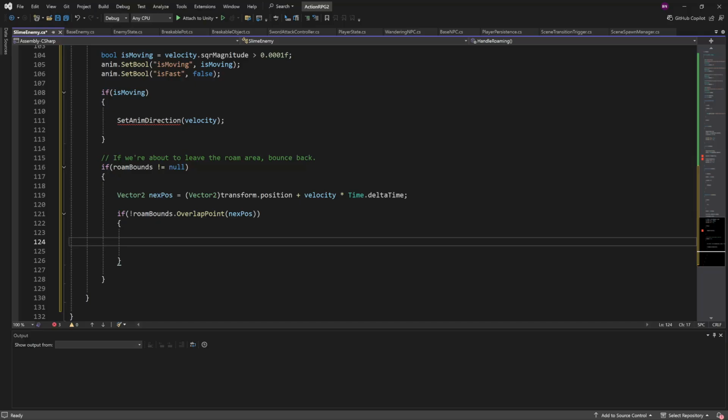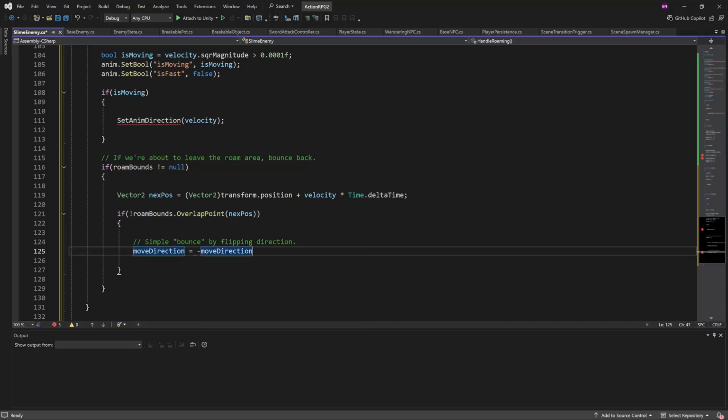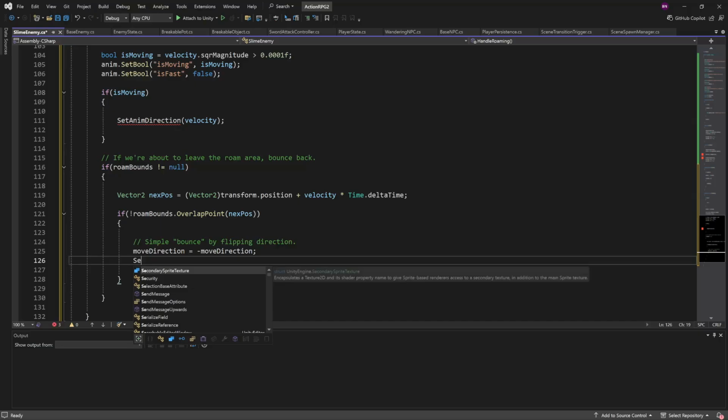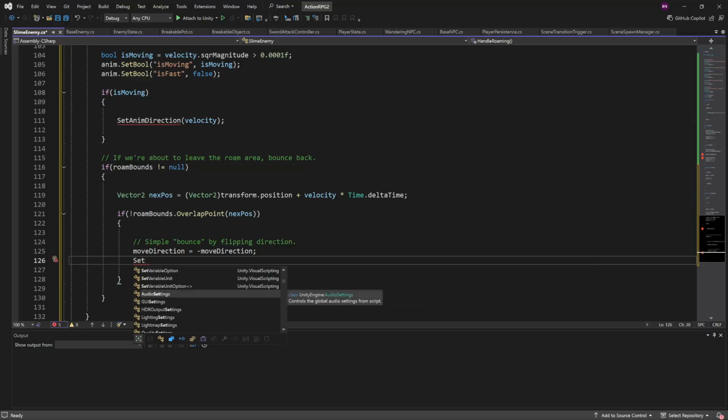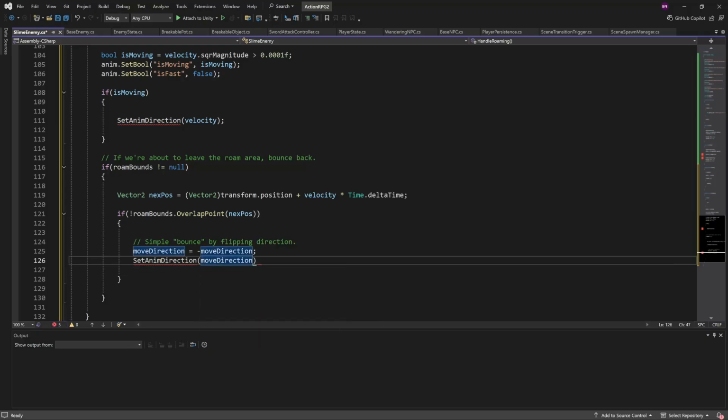And if we are, we're just going to do a simple bounce by flipping our direction. So moveDirection is going to equal negative moveDirection. And then we're going to set animDirection to the moveDirection.